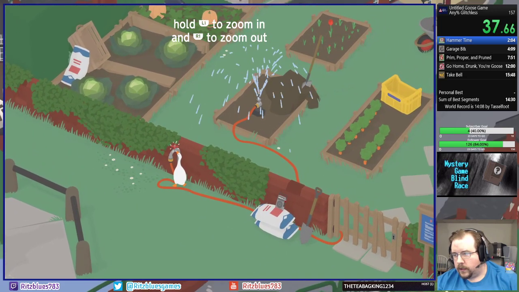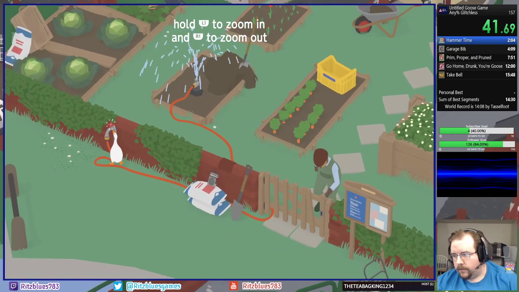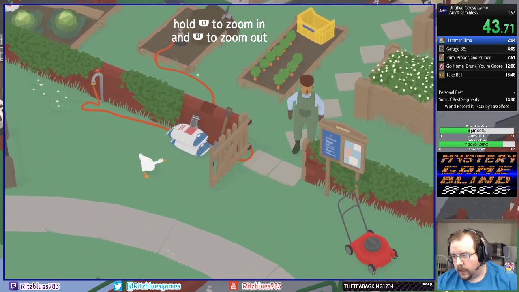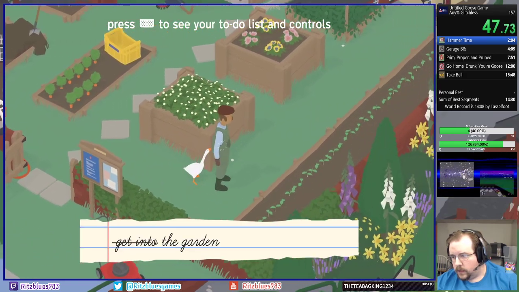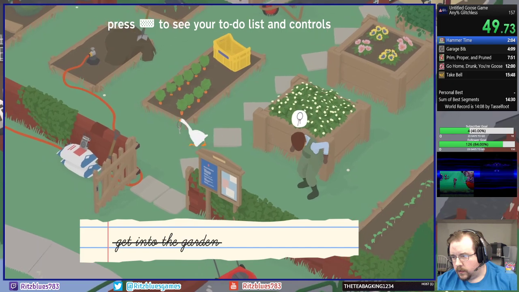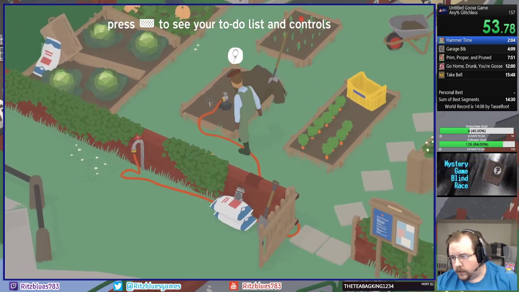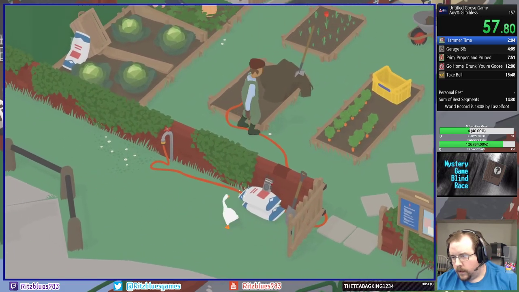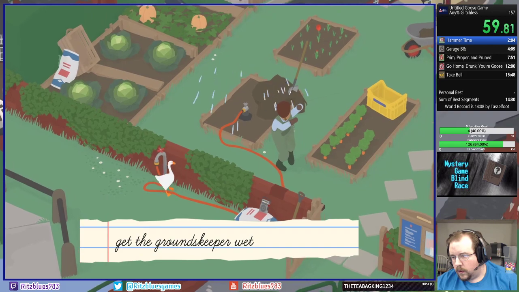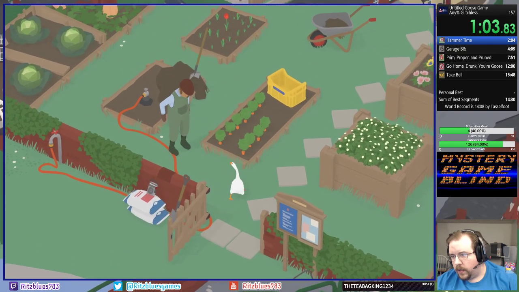Now, if we have good luck here, the groundskeeper, Willie, will be right next to that faucet, but unfortunately, he was not in a good position. So we're going to have to help him out a little bit here. We need to get Willie a quick shower to start his day. So once we get him wet, next thing we're going to do is tear up his prize tulip here.